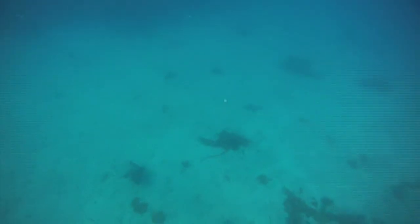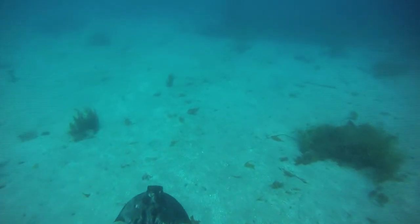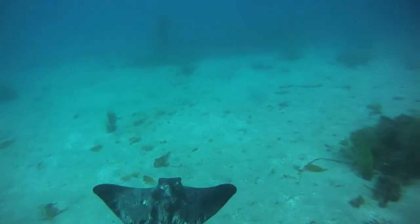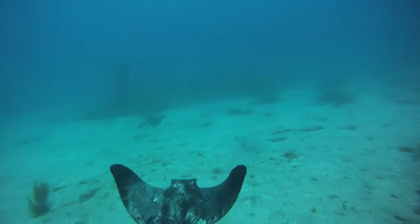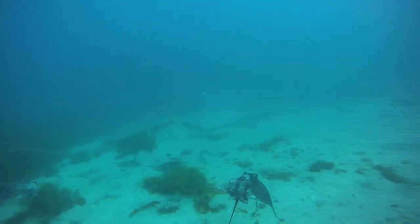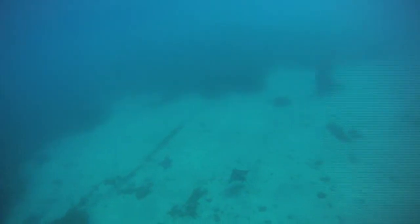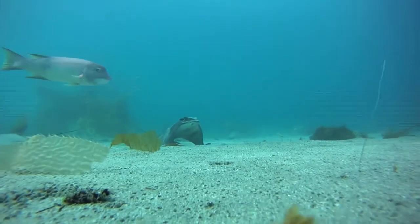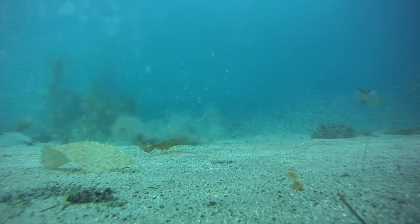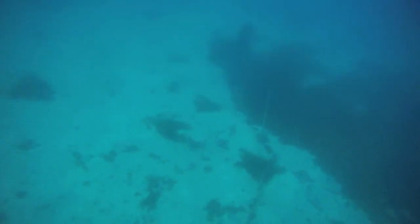To find the most likely diggers of these pits, we'll have to go to deeper water. Bat rays — during the day, many can be found resting in the sandy areas of the cove. Over a sandy bottom there are few places to hide, so bat rays must always be on the alert for predators. Propping themselves up off the sand allows for quick acceleration and takeoff. Resting in groups also provides safety in numbers.